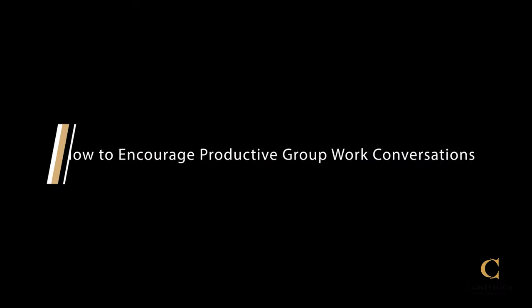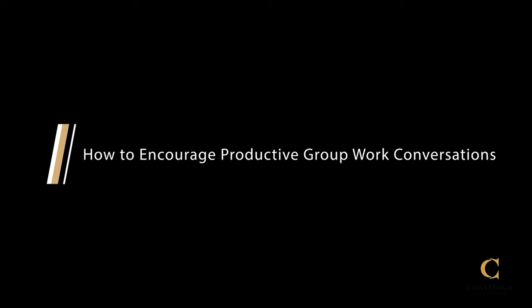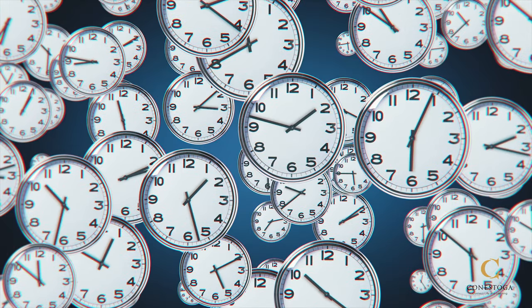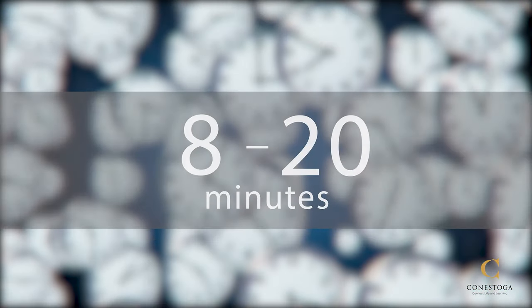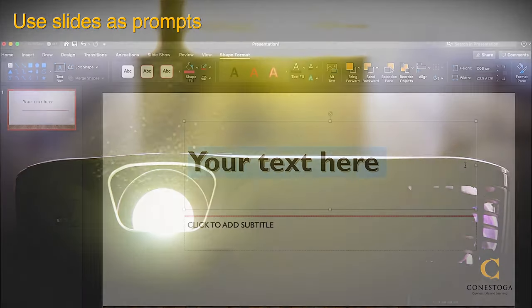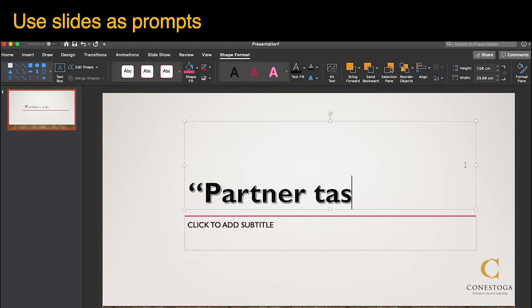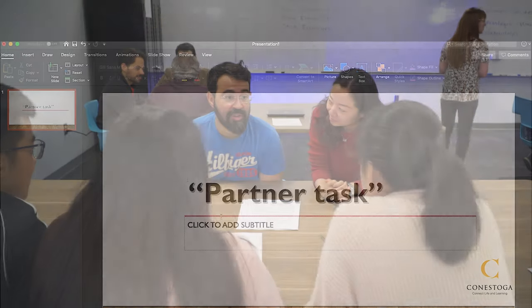How to encourage productive group work conversations: Lesson plans should facilitate opportunities for collaboration and digestion every 8 to 20 minutes. For example, insert a slide that says 'Partner Task' to prompt a proactive question or practice activity regularly throughout the lesson. During this time, circulate quietly and coach while students take the initiative to work with the material. Prepare a handout that students can work on quietly or together. In a well-designed lesson, students are working harder than the professor for the majority of class time.